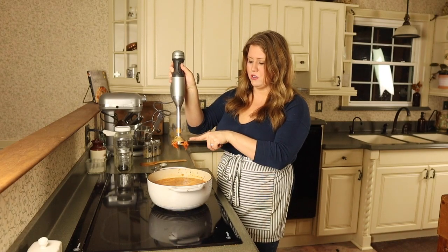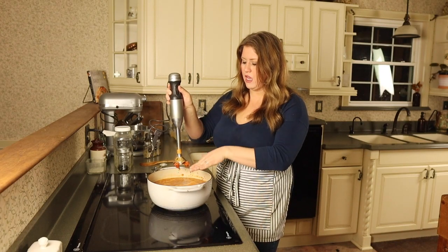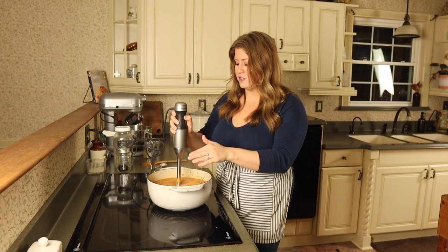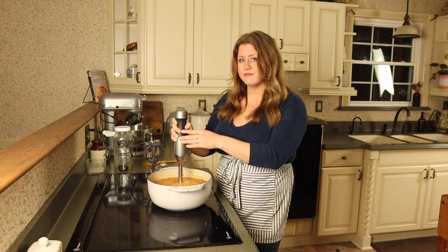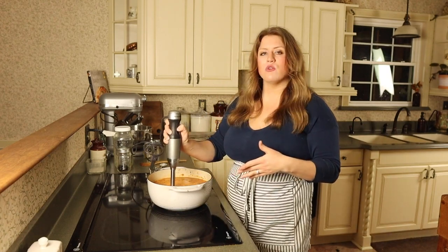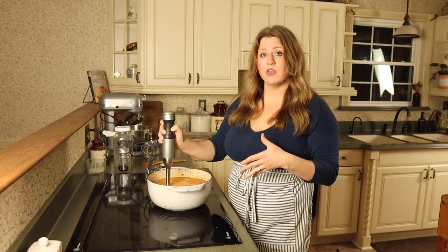The trick is, there are little holes on the bottom of this immersion blender. If the holes come above the liquid line, that's when it splatters. So just keep it down low, okay? All the vegetables, all the tomatoes, all the onions, they'll come right to that immersion blender. You can move your immersion blender around, just keep it low, okay?